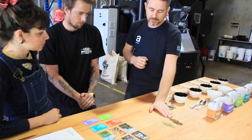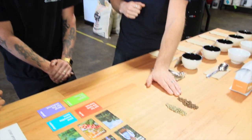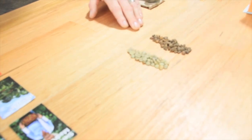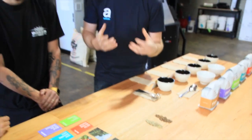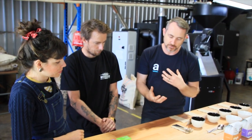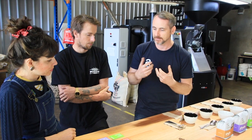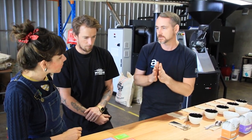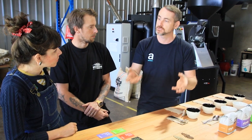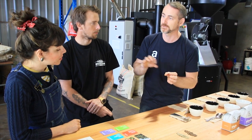We showed you some green bean earlier. Any guesses as to what that is? Off beans. Yep, they look a bit funky, don't they? So is that your decaf? That is decaf, yes. So it is processed prior to us getting it. It's a water process, so that will remove all of the caffeine essentially and leave them with the caffeine liquid. And they then take some flavors out of that and soak that back into the bean so that we get the bean still tasting like coffee, but they keep the caffeine out.